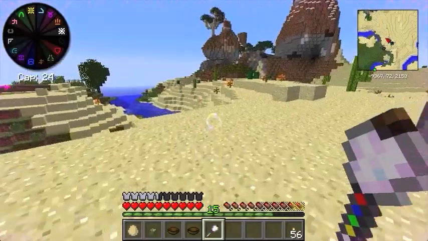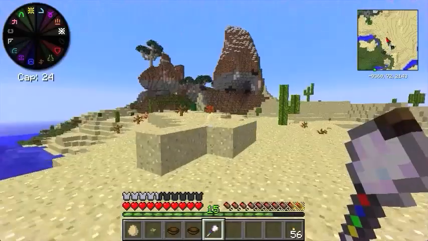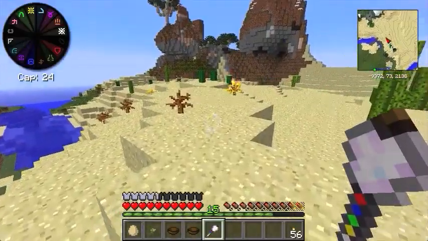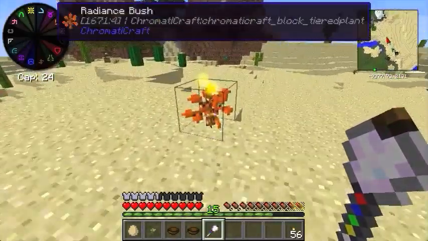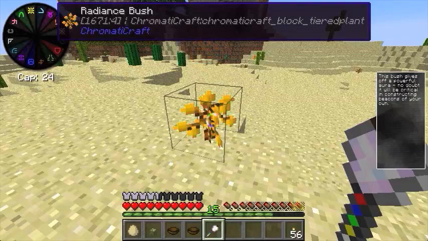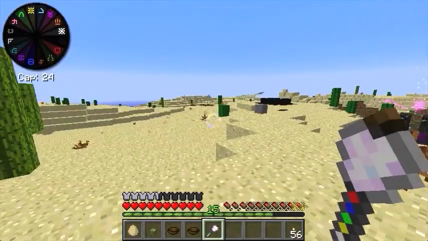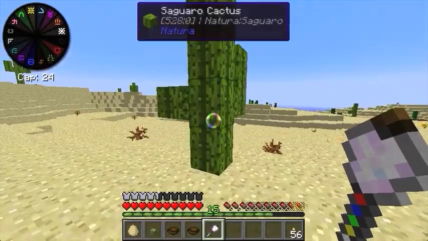Wow. Ow, ow, ow, ow, ow. This hurts. Radiance bush. Ah, you have the progression for that now. A powerful aura. No doubt it would be critical in constructing beacons of your own. Tiered plant. Block tiered plant. God damn it. I take it this is what I can see now that I have been zapped?